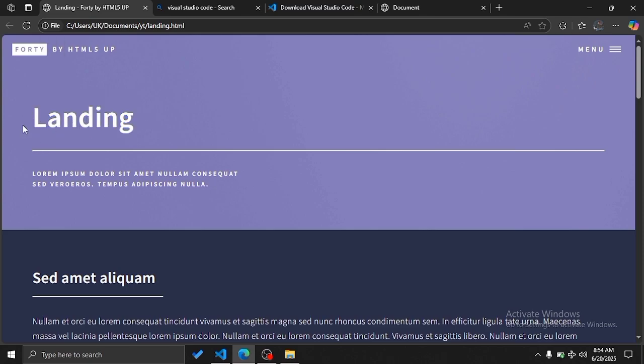H1 tag, and then with some styling, and then we have a line. Yeah, this is done using the hr tag, and then you have a text which is done using the p tag or maybe I tag. Okay, I is for italics, so maybe this is the p tag. I'm going to find that out soon.